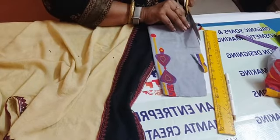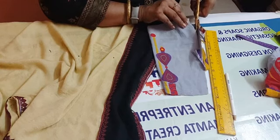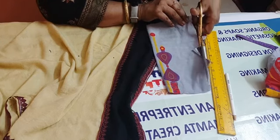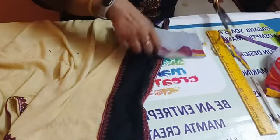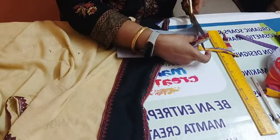You can cut any shape, it's all up to you. So this is basically a flower pot, so you can cut any size, whichever shape you want, it's all up to you. So here it is. Now what will we do?